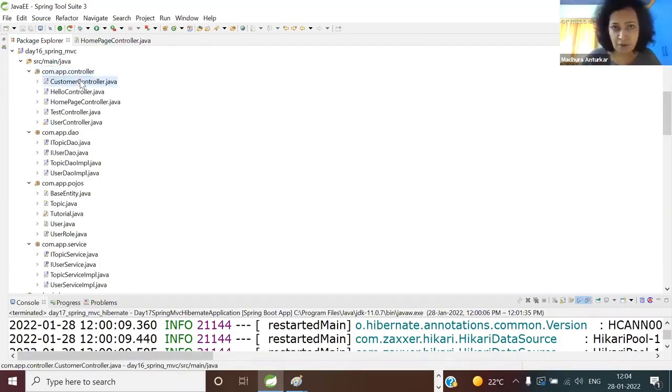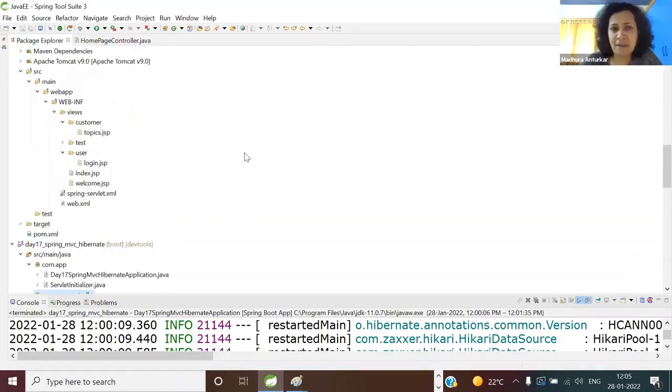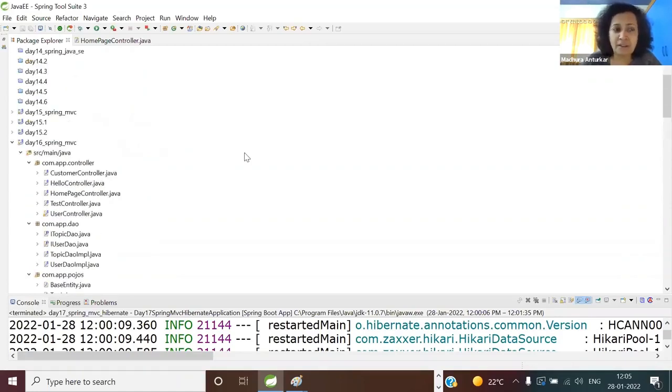So the controllers I want you to copy are customer controller, hello controller, and don't do this, user controller. Are you understanding what is going on? Porting a non-Spring, non-Boot project to a Spring Boot in the quickest possible manner. And that is where we will be throughout the day. Understood the controllers? Copy them into the new project. So we have the controllers pasted. Don't worry, there will be errors because we have yet to copy the service layers and all that.